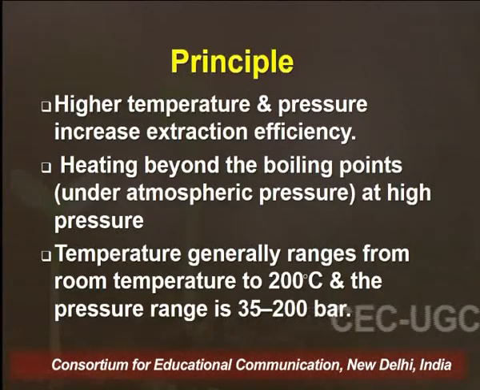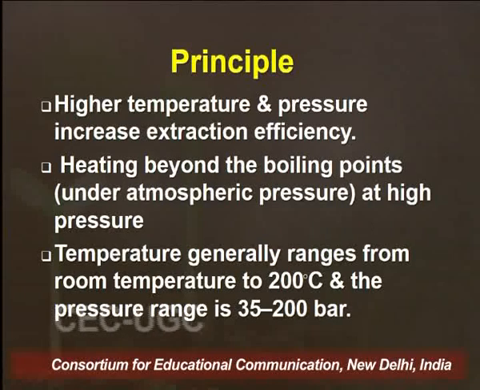Now we move on to the principle of PSE or ASE. As I told you, under this technique we subject the solvent and sample matrix to high temperature and pressure conditions, which help in improving the overall extraction efficiency. Now the question is, what is the level of the high temperature? What is the limit? Normally we take the solvent to a temperature far higher than the atmospheric boiling point of that particular solvent.